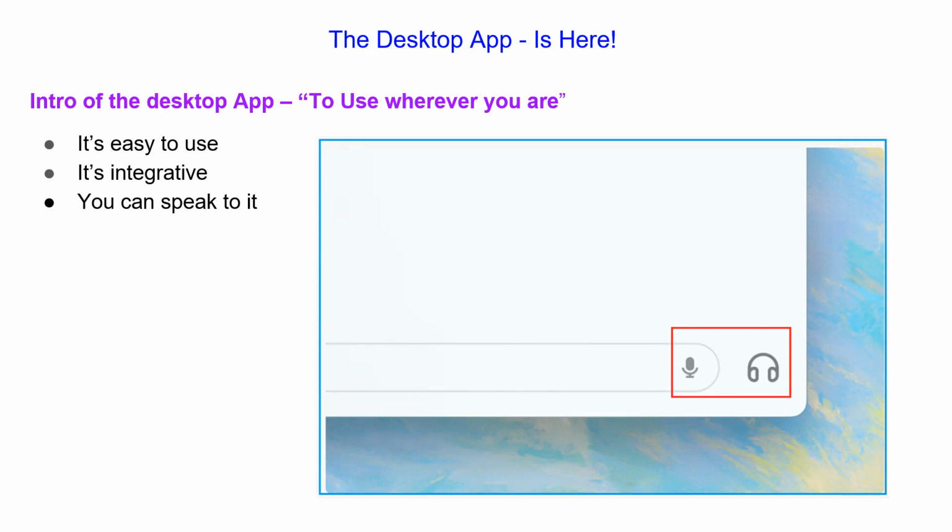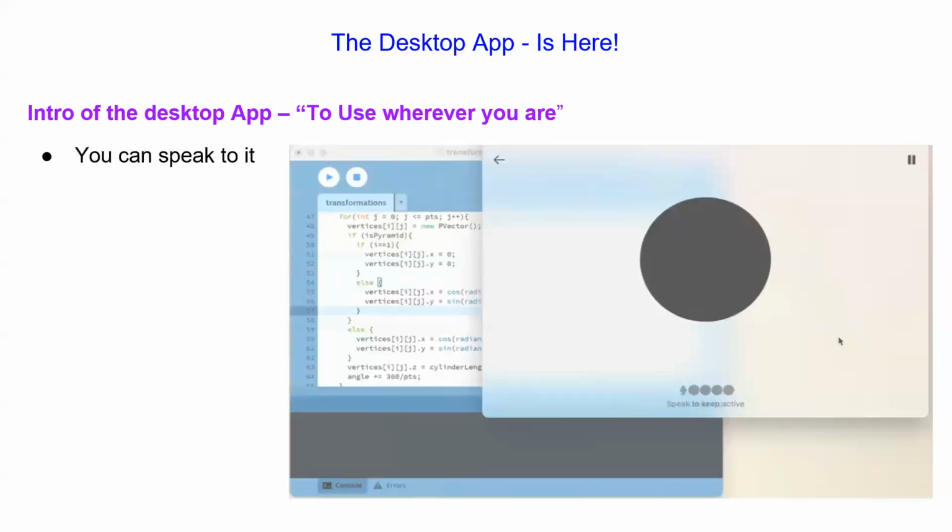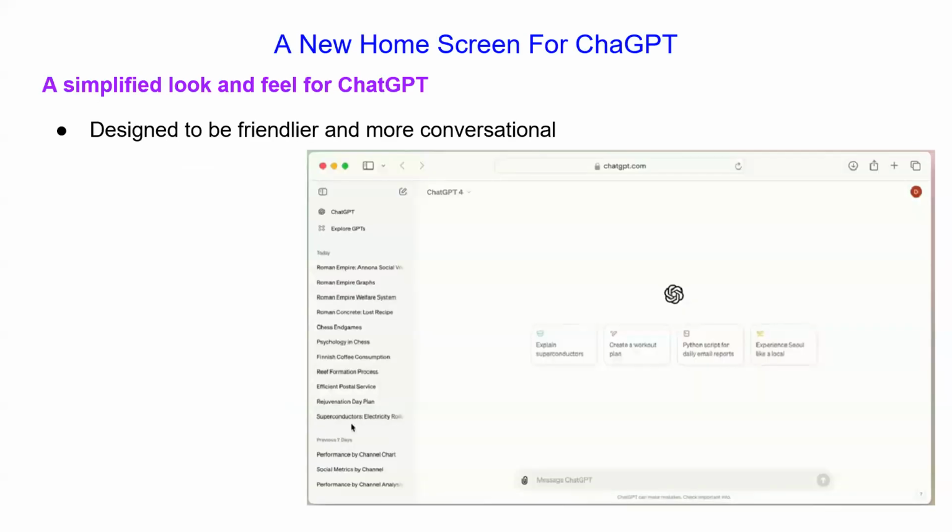Integrative meaning that it entails text, voice, and images. That's what that means. Okay, so here, if you've used maybe your cell phone before, you find that it shows this little symbol here, usually comes up if someone is talking to the AI app. And so that's what this means, that you can now speak to it on your desktop and be able to get whatever results that you're looking for.